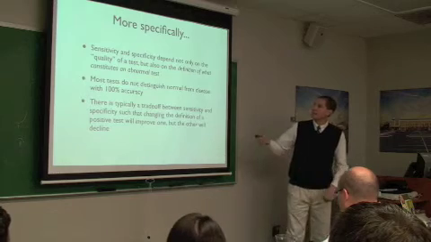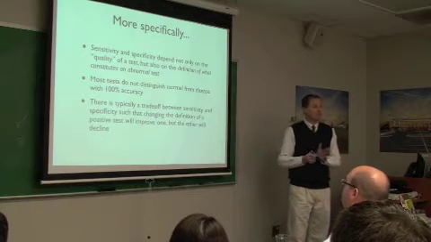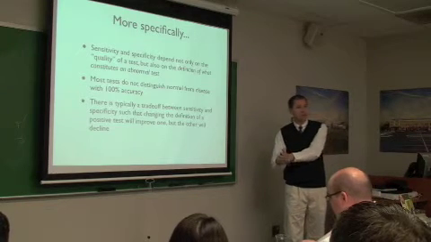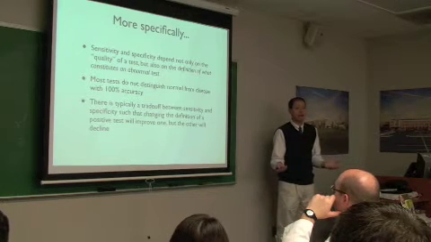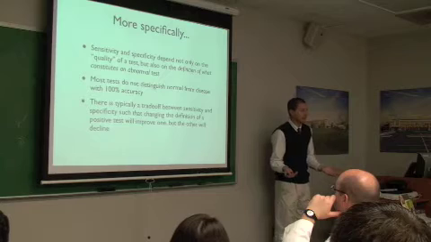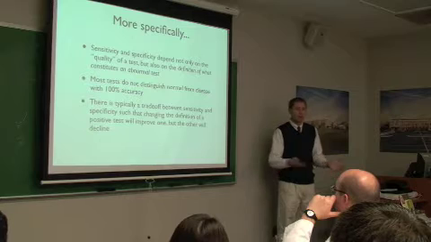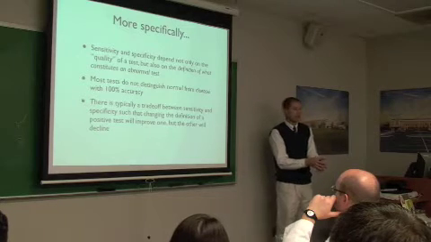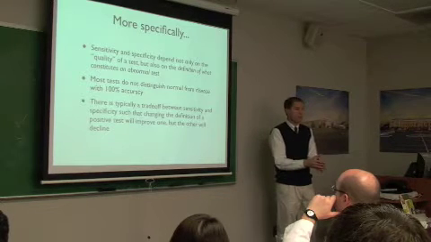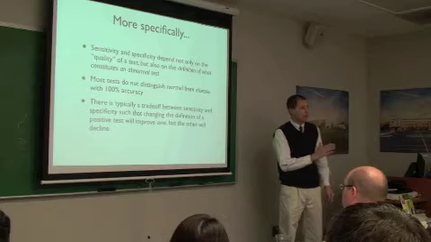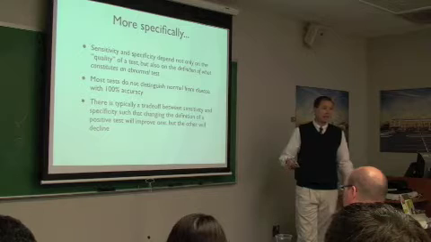But more specifically, sensitivity and specificity actually depend not only on the quality of the test, but also the definition of where you put the cut point of what's normal and what's abnormal. So you say, okay, where do we define hypothyroidism? What's an abnormal TSH? There are a lot of people who walk around with a TSH of 6, and they may be completely normal. But we've defined the cut point as 5.5 roughly. And that's where TSH becomes abnormal. However, there are still some people who are going to be normals that you're going to pick up when you make the cut point there.